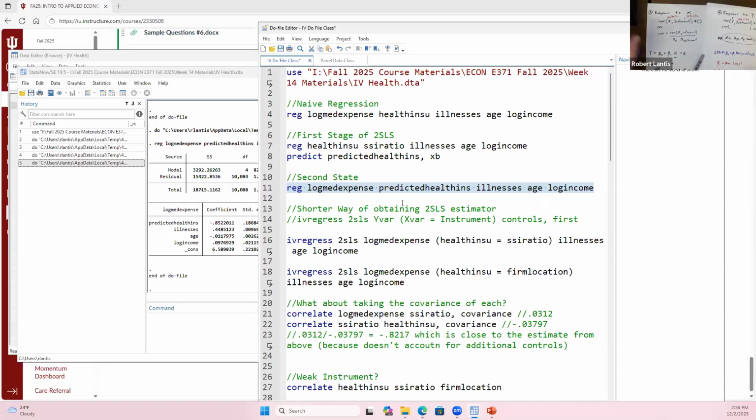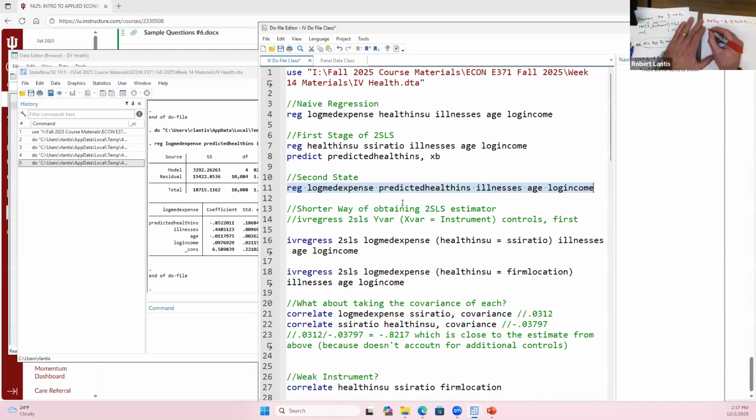If you want something to go along with this do file, I'll write this out and maybe this will help, right? So if this helps when you're doing instrumental variables, always think about what your original regression is, what you actually want to know. So ours was, and I'm not going to write the natural log just for the sake of keeping things short, we wanted to know whether or not having health insurance impacted medical expenses, and we had a bunch of other controls as well, okay?